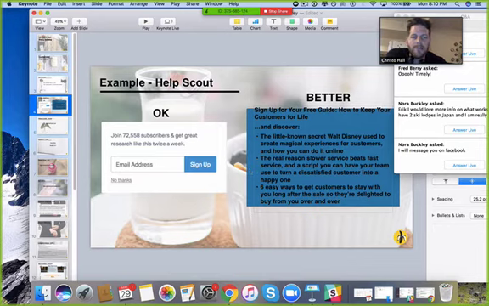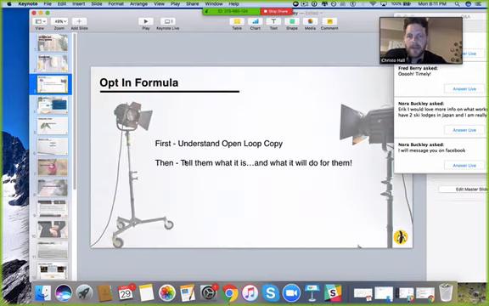Six easy ways to get customers to stay with you long after the sale so they're delighted to buy from you over and over. And these are directly from blog posts they've got on their site. It's not like I'm making this stuff up. I'm making the lines up, but these are directly from blog posts they have on their site. They've got that information in there, but they're not telling people what they've got. So I want you to get very specific with your opt-ins, and if you can, open loops and allude to what the person is going to get and how it's going to benefit them. Again: open the loop, tell them what it is and what it will do for them.